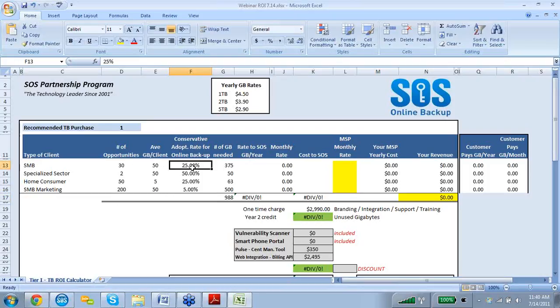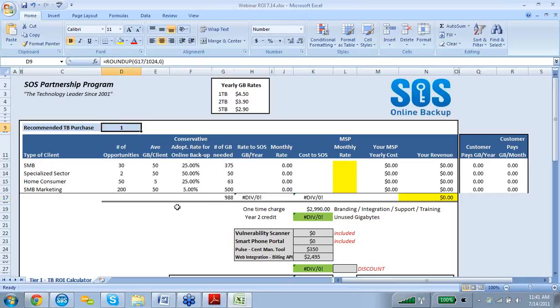So you see the figures here, and the reason we put in a percentage is to figure out what the best starting point is going to be for business here with SOS. You see that your gigabyte need within the first year is going to be right about a terabyte. Now, I got to preface this conversation by saying this is just a preliminary conversation based on a 1 terabyte purchase. We have deals that begin in the 10 terabyte range, and we have deals that start smaller than that, okay? So I would advise you to contact your partner specialist to figure out what the best starting point is for you. But we're going to base this conversation on the most common starting point for most partners, which is right about the terabyte level.